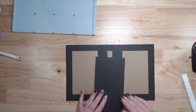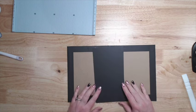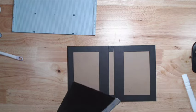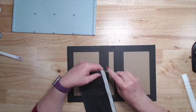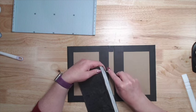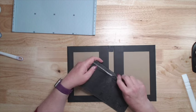And then I have a piece of cardstock. This is one of my scraps. So this is 4.5 by 8 1/4. I've covered the back of this one completely in tape. Find an end to start on to get the backing off. Be very helpful. Okay, and the reason that, oh, crying out loud. I gotta figure out where my other little picky tool went, because I don't like this.